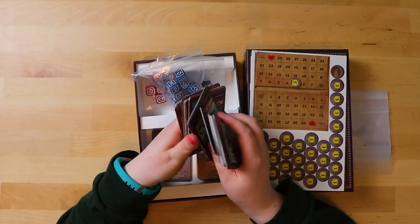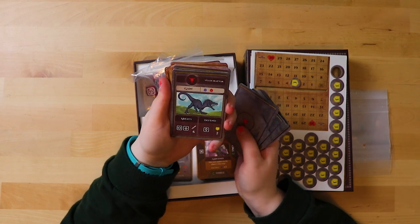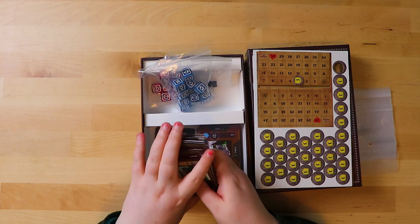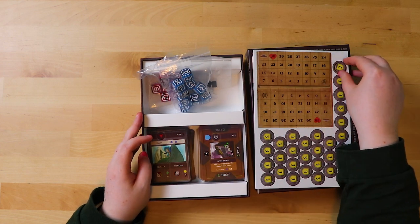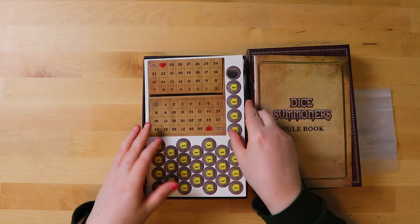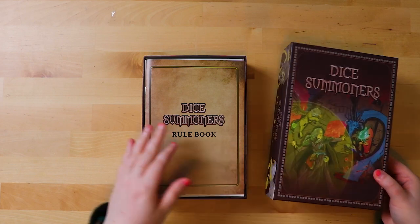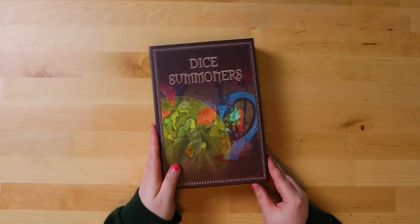Let's see a mythic creature. A velociraptor. That's a mythic creature here, people. It's got ability to defend and it gives you things. So you get the idea anyway, that with card games, I can't show you every single card. But a lot of it is to do with the card play. The card play seems interesting. I'm curious to see how it will work. But otherwise, at least the quality of most of the stuff is pretty interesting. Shame about the cards though. They're not the most amazing cards I've ever seen. But let's not judge anything just yet. It's early days. Because there are lots of games with dodgy components that we all love.